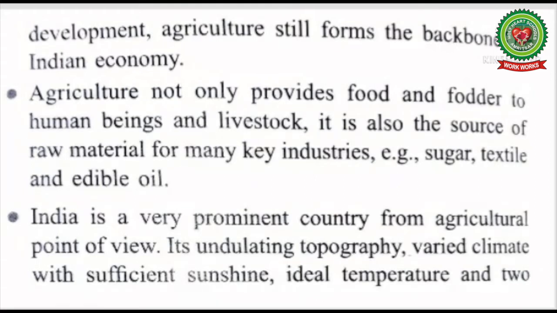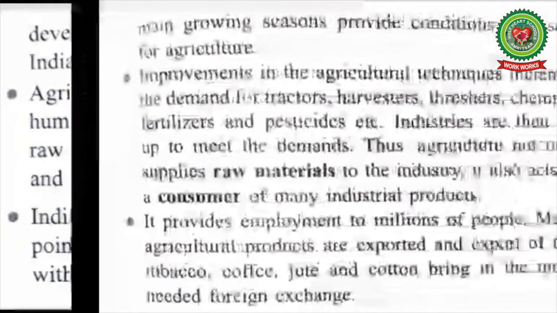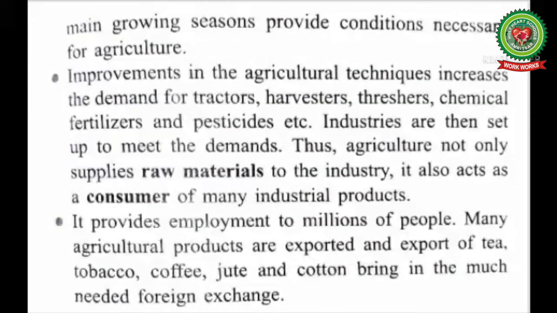Improvements in the agriculture techniques increase the demand for tractors, harvesters, threshers, chemical fertilizers, and pesticides, etc. Industries are then set up to meet the demands. Thus, agriculture not only supplies raw material to the industry, it also acts as a consumer of many industrial products. It provides employment to millions of people.